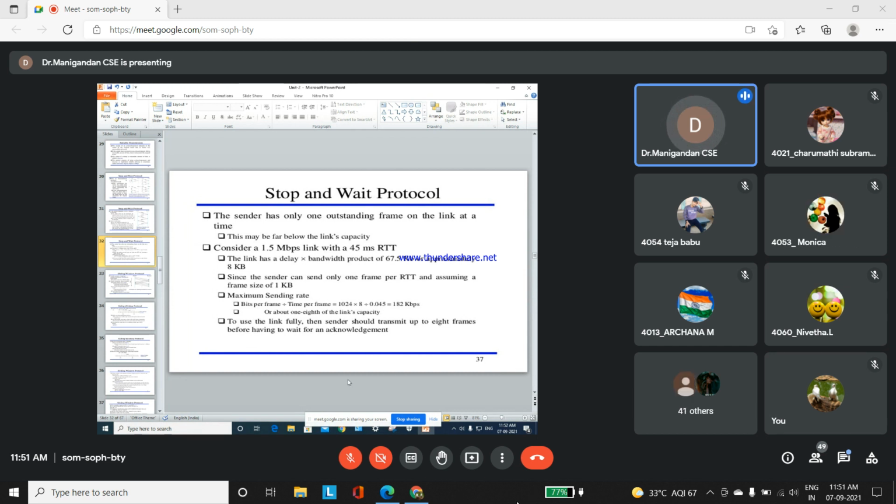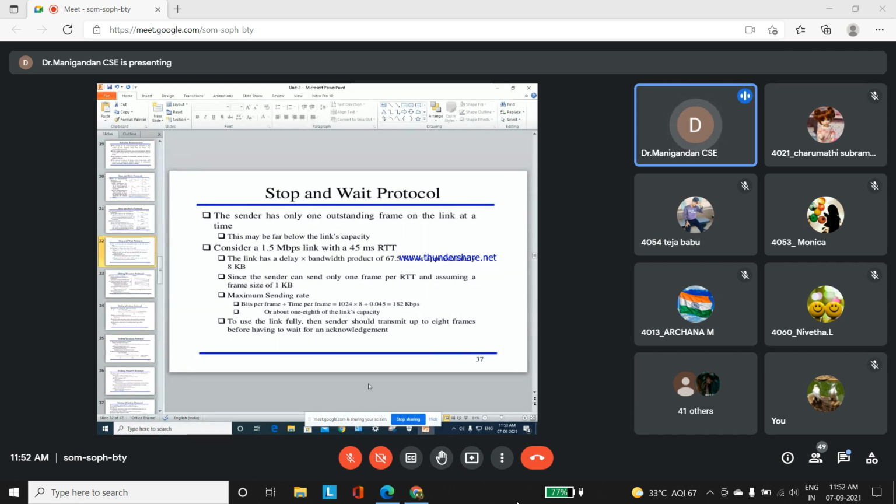To use the link fully, the sender should transmit 8 frames before having to wait for an acknowledgement. At that time, the 8 frames will be transmitted from sender to receiver before receiving the acknowledgement.